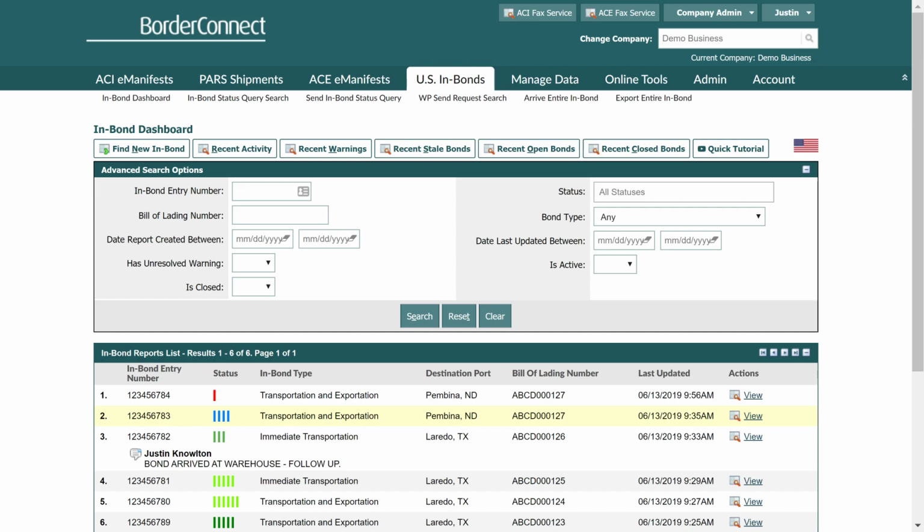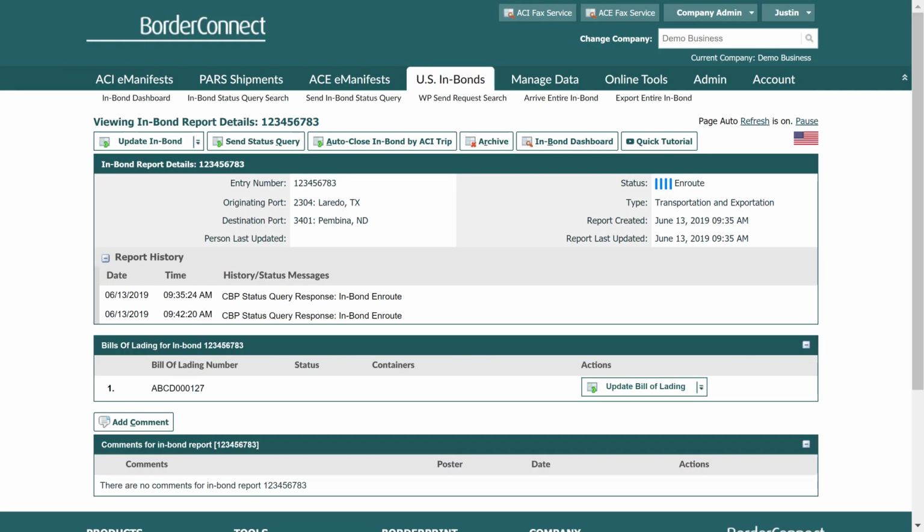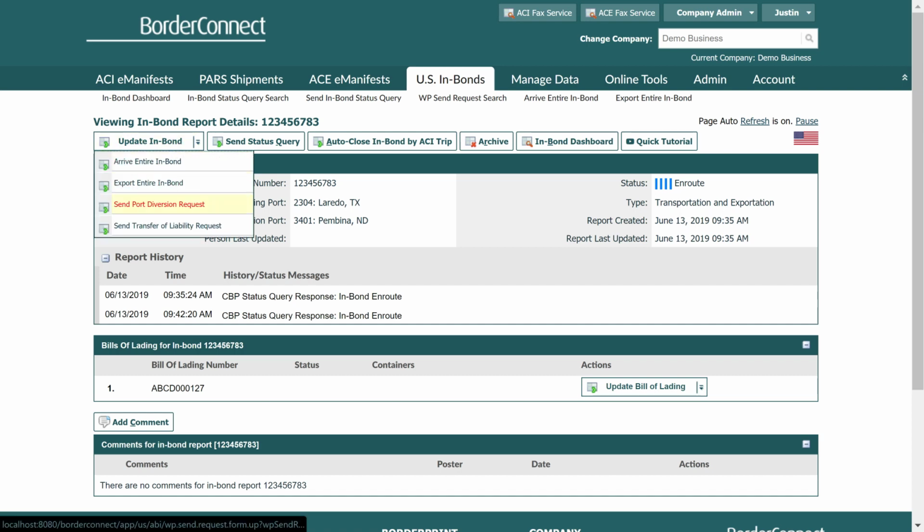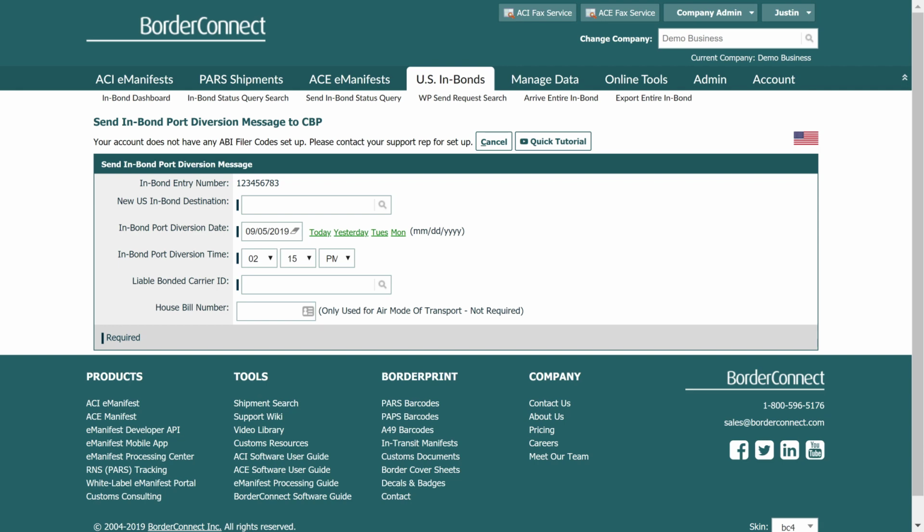So the 783. The destination port right now is set to Pembina, but let's say you wanted to change it to Detroit. What you do is go in the top left-hand corner under Update In-Bond, send port diversion request. Now you have to make sure that the bond has not arrived, because otherwise that wouldn't be the proper procedure.